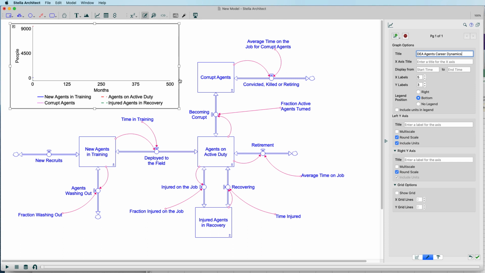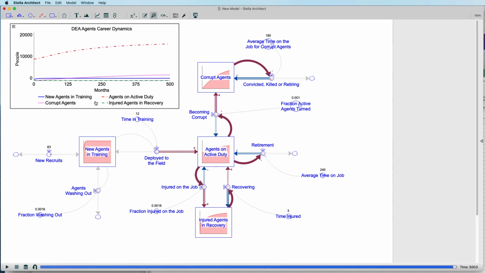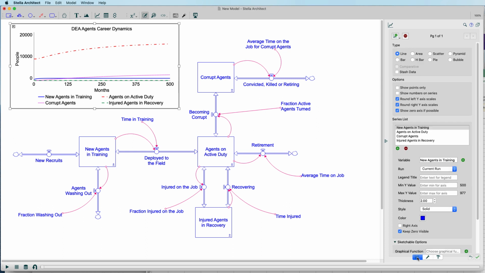And now I'm going to go down to the simulate button. Everything seems to be right. And I'm simulating this. And it looks like these scales are actually, yeah, so this is right. It looks nothing like what's going on. I'm going to do one last thing. I know that some of these numbers are large and some are small, so I'm going to double click on the graph again. I want to put some of these things on the right-hand side of the graph. So I have 2 axes.